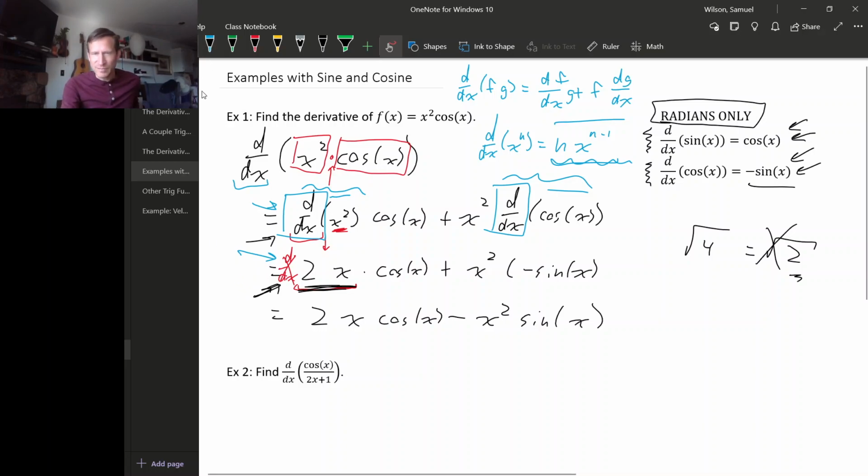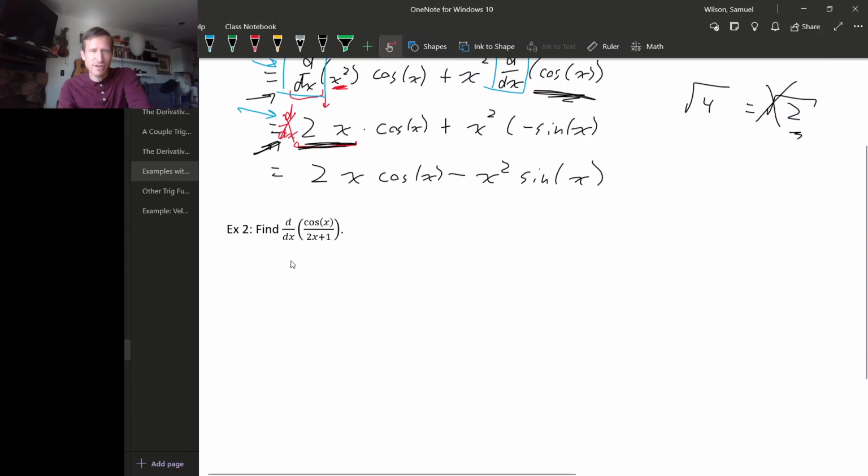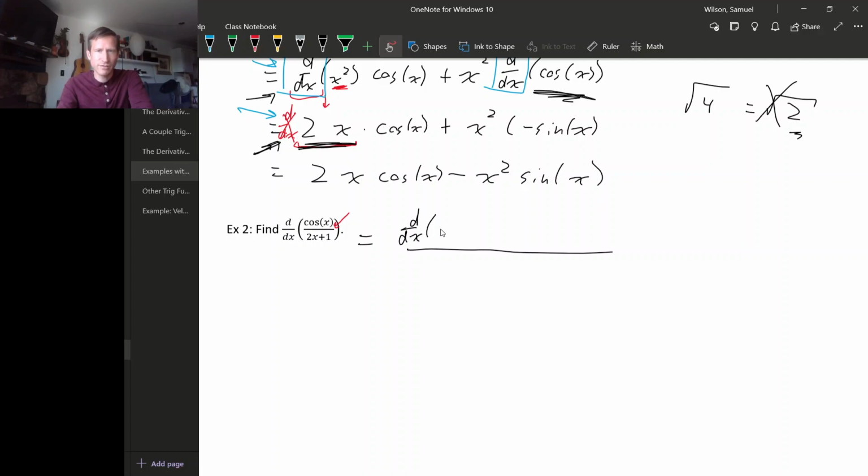Okay. So along the way here, we used our new derivative of a trig function. As a second example, let's find the derivative of this messy function, the derivative of cosine x over 2x plus 1. So the derivative sees the last operation, and according to the order of operations, the last operation that happened was this quotient. So we need to use the quotient rule. And the quotient rule says that the derivative is the derivative of the numerator, so the derivative of cosine. Actually, let me switch this. We did one with cosine already. Let's do one with sine.